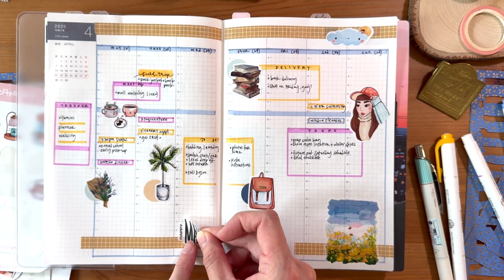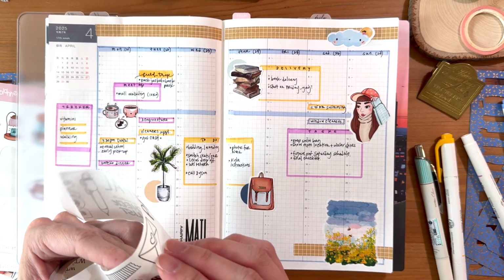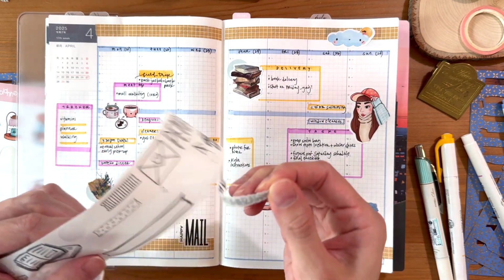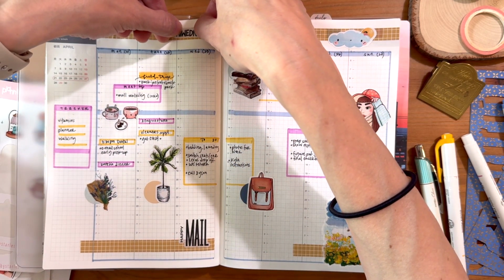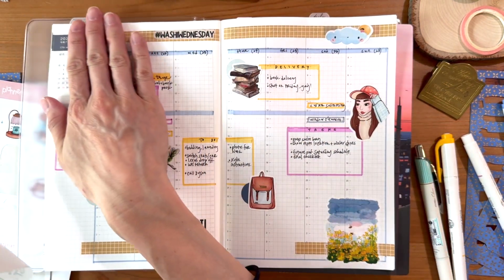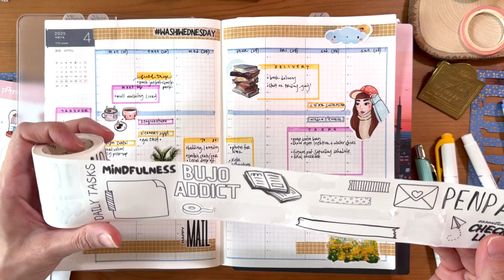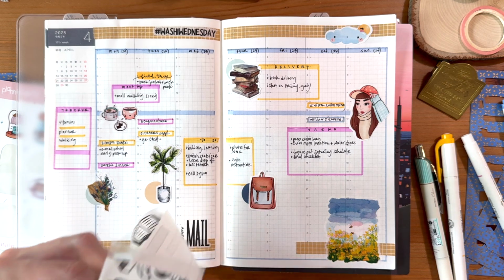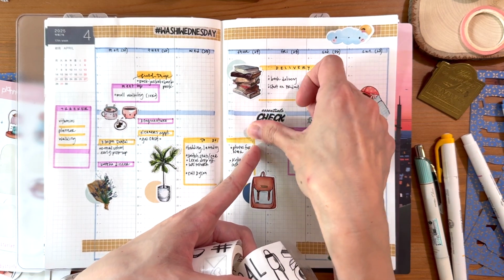All right, now I'm just gonna be adding some stickers again from the washi tape shop. I'll link them down below. They've got these amazing die cut stickers on a washi tape roll. So you actually get a ton of stickers. The quality is really amazing, and it's just so fun. I feel like adding that to the spread, it really adds a lot. So what else can I add here? Essential checklist, that's kind of cute too. Where can I put that? Put that in here somewhere. Cute.